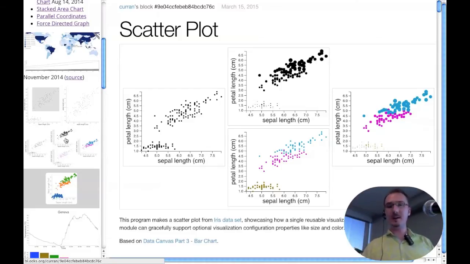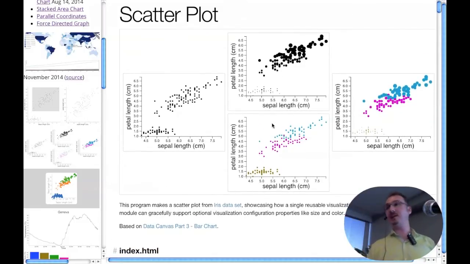feeding into the chart. But you could also encode more columns of the data set into the chart using size and color. So here's one variant that uses size, one variant that uses color, and another variant that uses both. So you can encode 2, 3, or 4 columns of data into the scatter plot like this. And this is facilitated by this model.js approach, where if you don't have a color column defined, then it defaults to not using color to encode data at all. And I think this is a really useful property in reusable components.